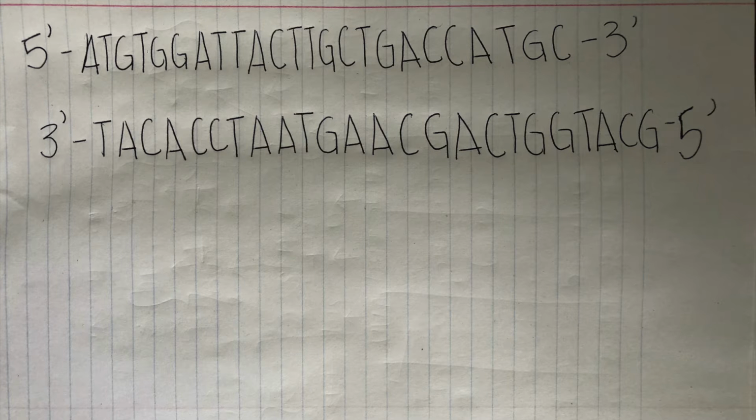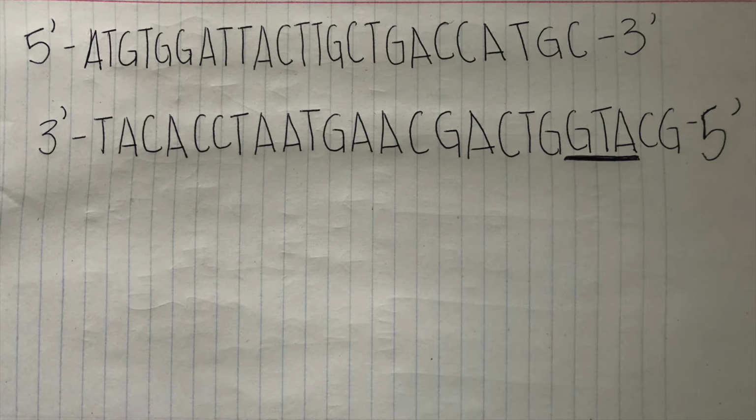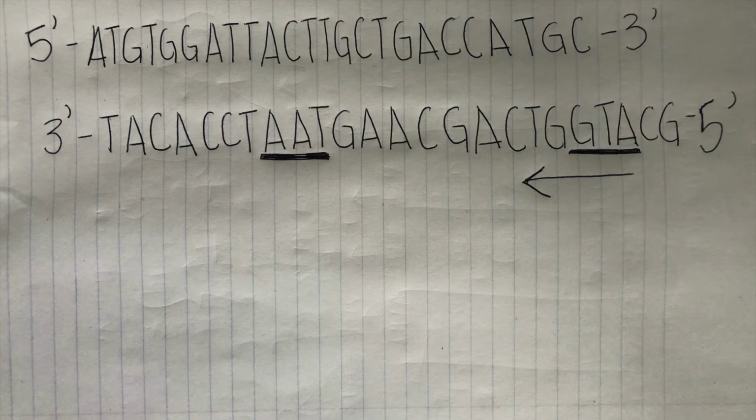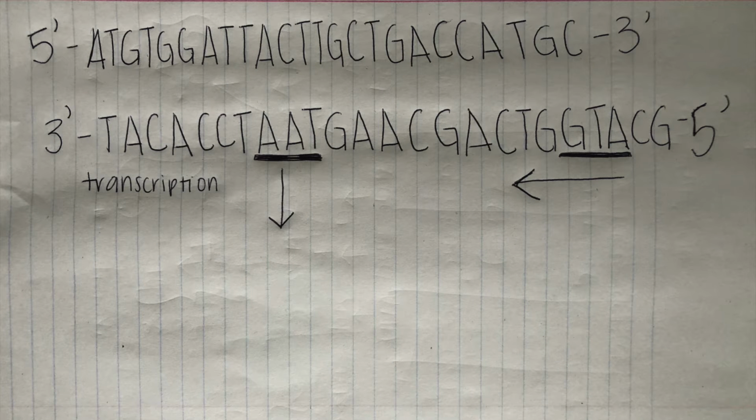The only place where we will get 4 amino acids is if we start at this ATG start codon here, reading from the 5' to 3' direction. We then have to scan to find our stop codon, which is right here, TAA. This top strand is our template strand, and this bottom strand is our coding strand.